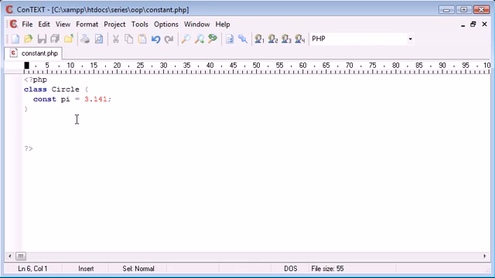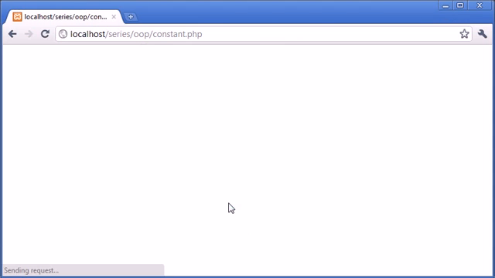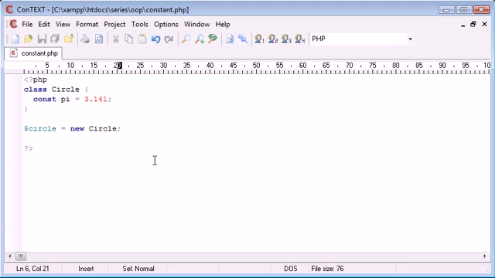Now, outside of our circle class, what happens if we were to say circle equals new circle? Let's just, without the parentheses, double check that that works. Yeah, that's fine. So we've refreshed the page and no errors. Now what I want to do is say circle, and usually to reference a property within our class, we would use the hyphen and the greater than sign to say within, and then we could say pi. So this is just going to return the value of pi. Or we think it may not. Let's echo it out and see what we get.